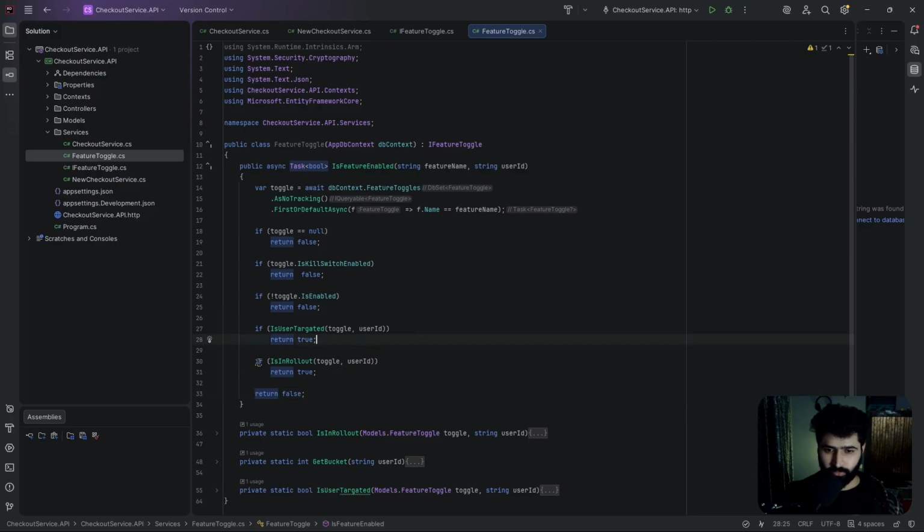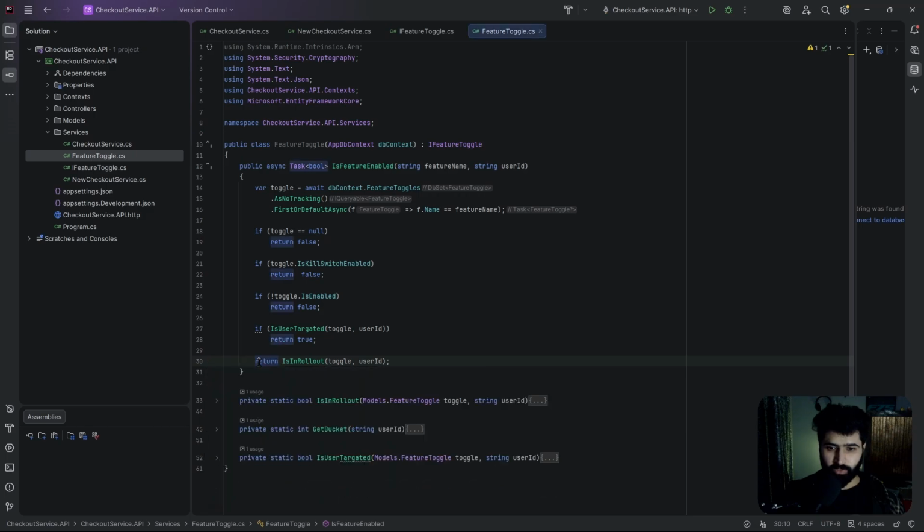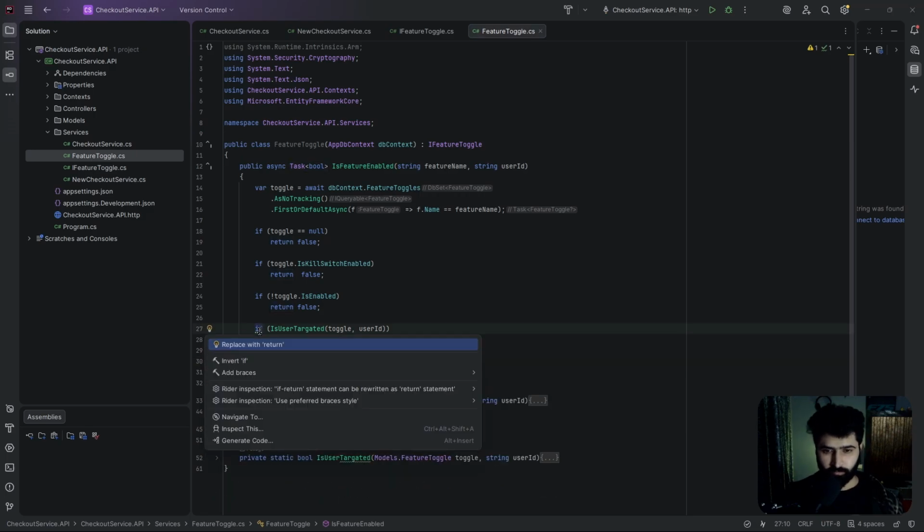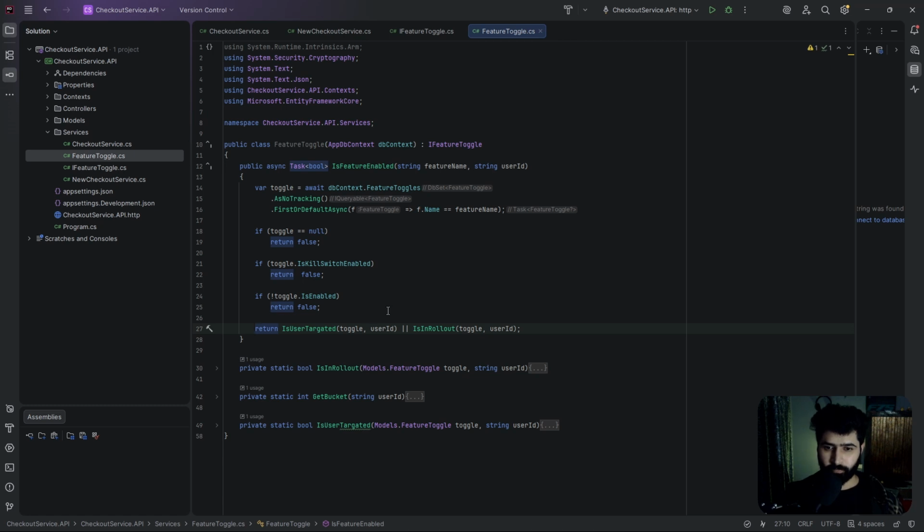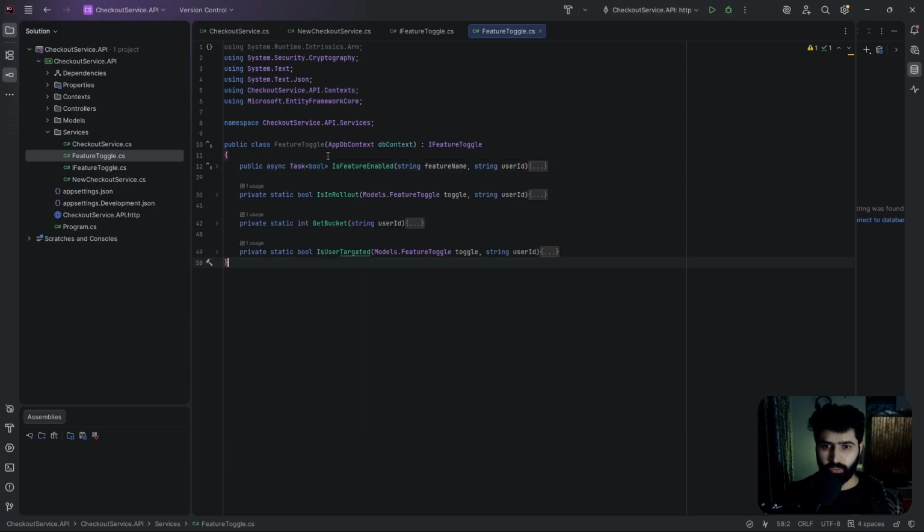Now this is saying just replace it with the return statement. And although we can just use simple or here, sorry, this is fine. Now there is no error here, which means we are done with the feature toggle service.